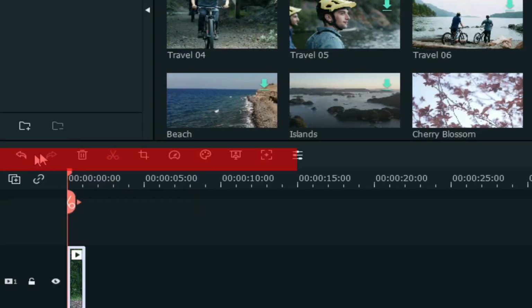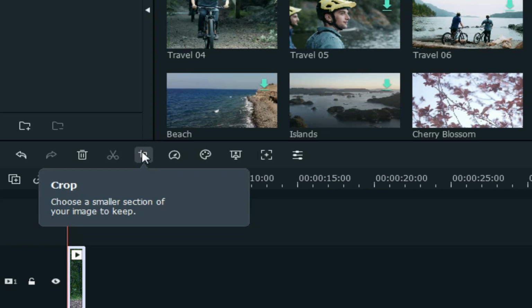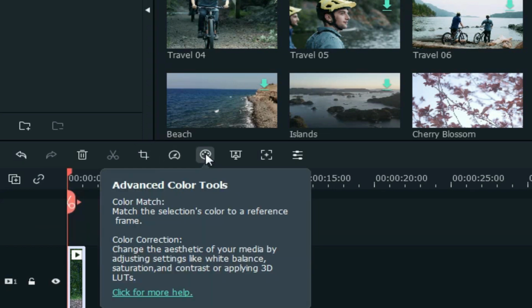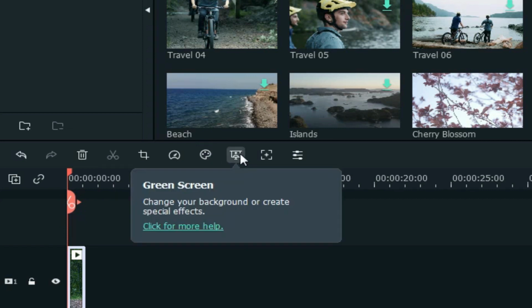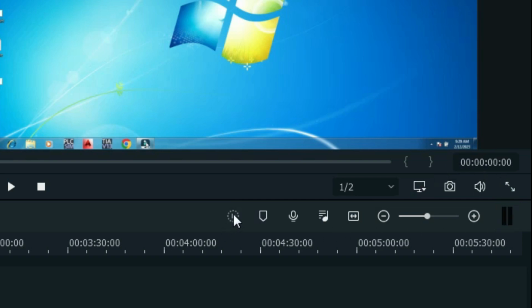On top of the editing section is the editing toolbar. It has options like undo, redo, delete a selected clip from the editing section, crop, clip a specific area for special effects and manage the speed of the video. On the right, you can add markers, add voiceover to the video clips, merge audio and adjust the timeline display in the editing section. You can also preview or take a screenshot to add.